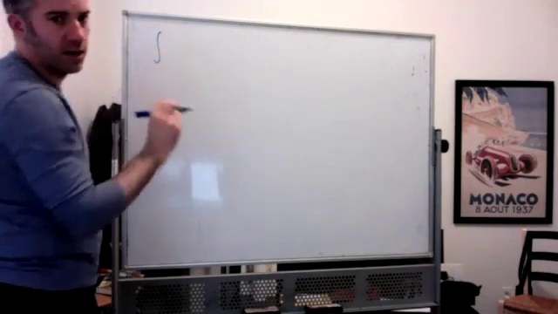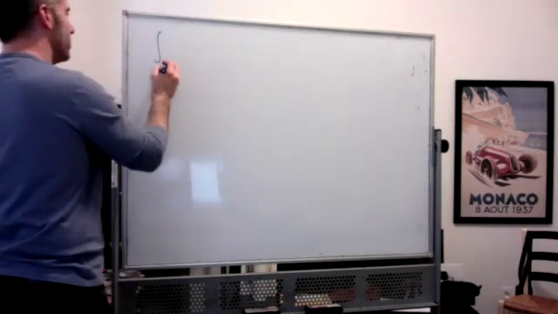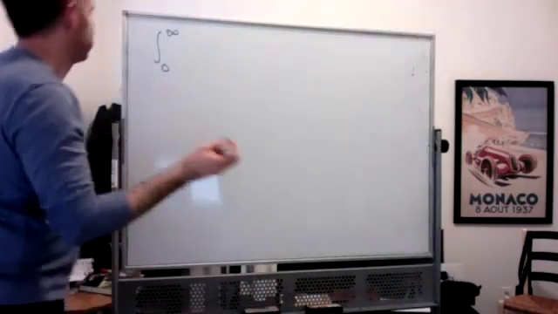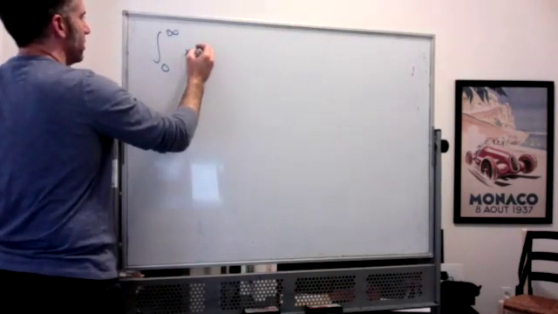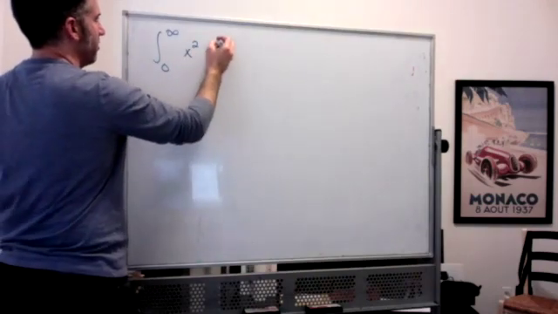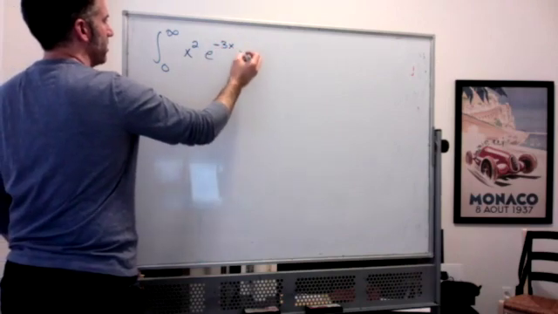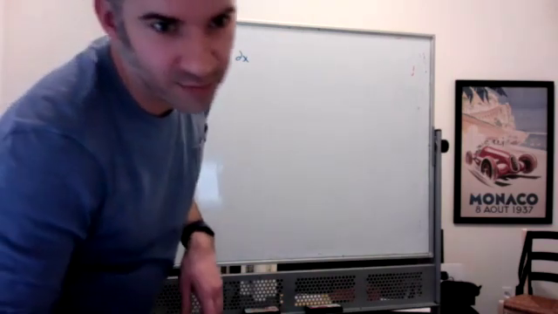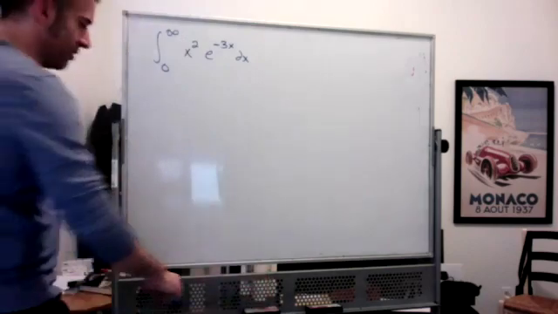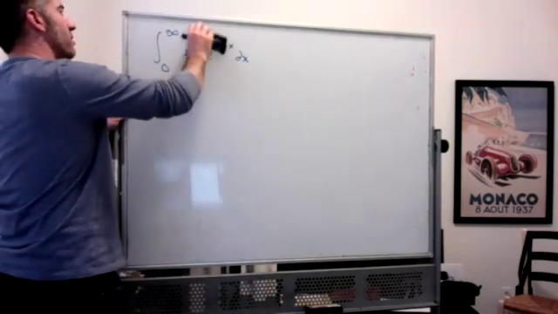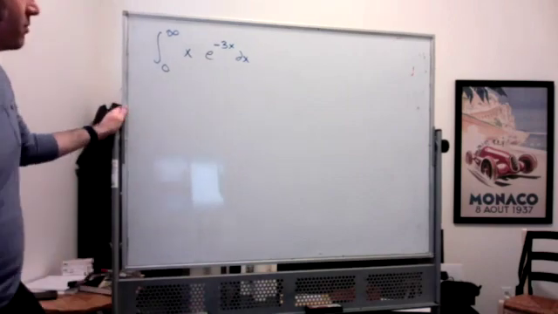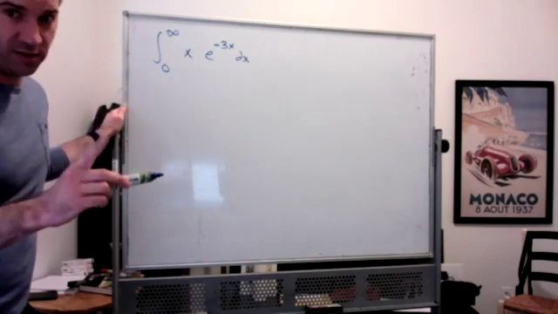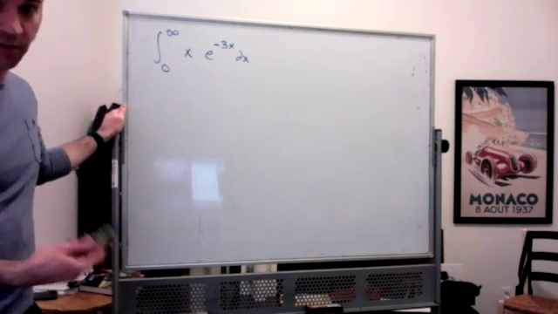Let's do the integral from 0 to infinity of x squared e to the minus 3x. Okay. This one, nah, I feel like I'm making it slightly harder than it really needs to be. Let's just make it x e to the negative 3x. This one you could use tabular, but it's also just a one integration by parts integration. So I don't think you really need to use the tabular method that we just talked about.